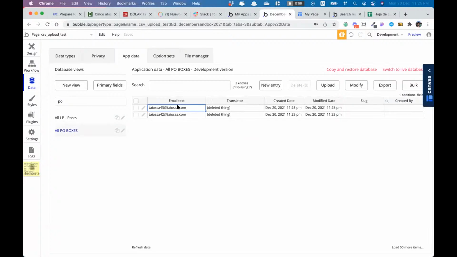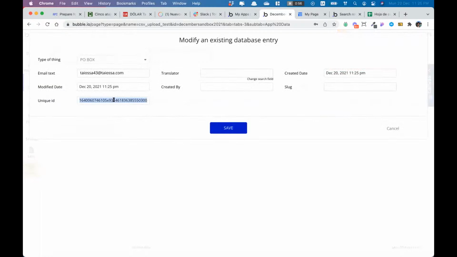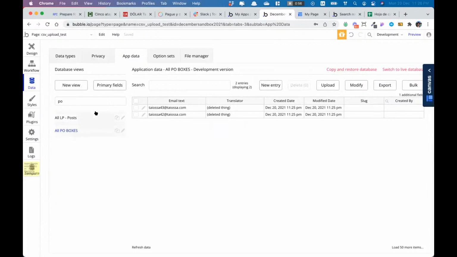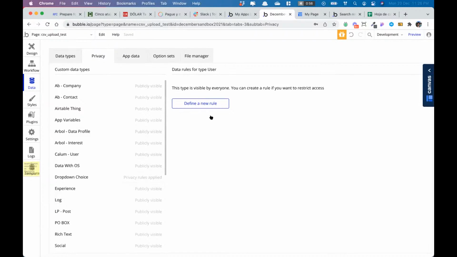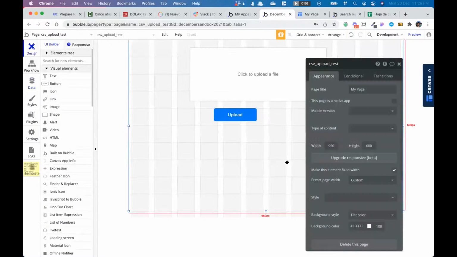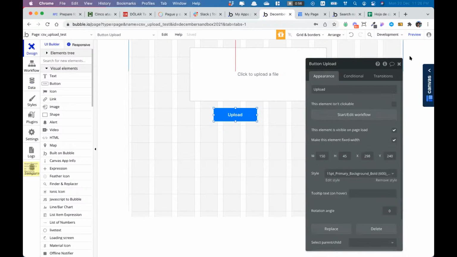Deleted thing. It is weird, that's a bit strange. It seems that it is not working with the email. Not sure if it can be because of privacy rules. Let me check. If not, I know user is public. Yeah, it seems that it's not possible with the email. I will check in the forum. Maybe we can continue with another question and check that.